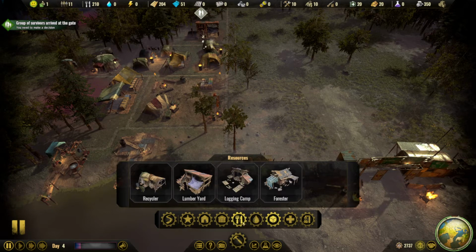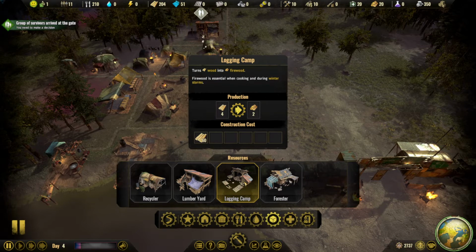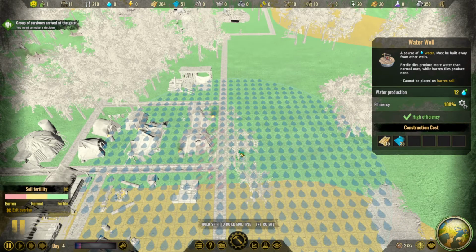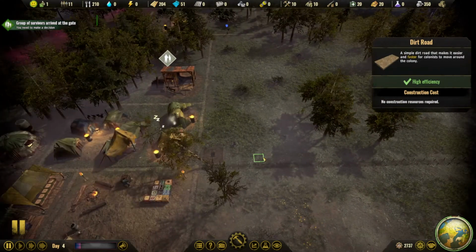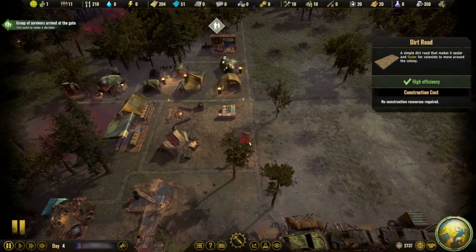We need more production. What does a forester do? Grow saplings and plants them in a specific work area. I see. This guy makes wood. We might need to do that. And this, we'll need to put a water well down. I'll put it right there. And then we'll put down a new road that goes from one side of the camp to the other. And a narrow road this way. What would that accomplish? Pretty much nothing. It would look pretty, but it wouldn't accomplish anything.